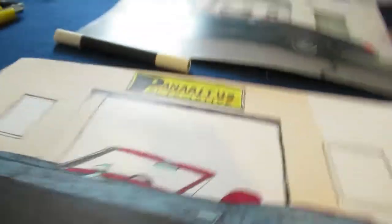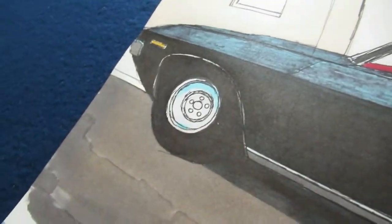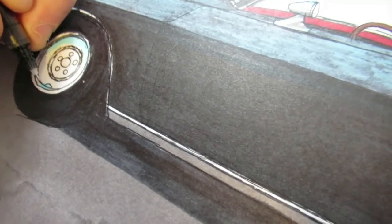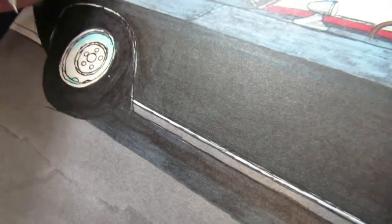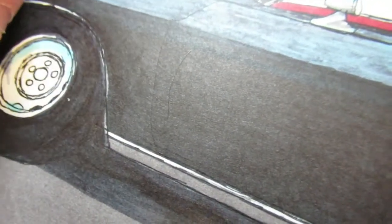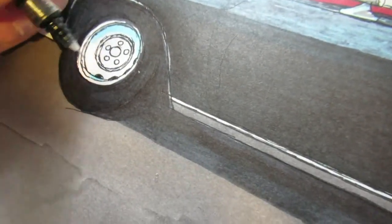I guess I could draw a little bit since I know you guys like to watch me draw. I really gotta find a tripod — I can't believe I blew it on that tripod that guy bought, he was looking at it for like 10 minutes. So now we've got these rims here, which are very Mopar. These were the signature, iconic '60s–'70s Mopar mag wheels — optional mag wheels, as I mentioned in my last video — with these types of vents for the drum brakes so they don't heat up as much.